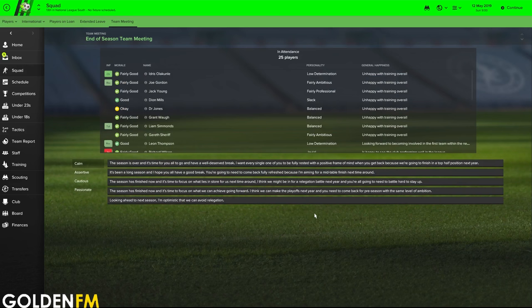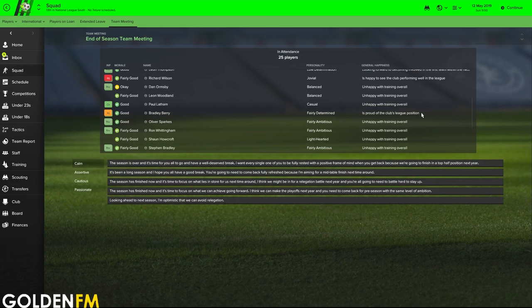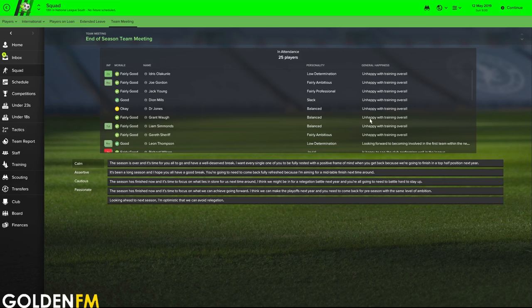So, end of season team meeting. Everyone's unhappy with training apparently. I don't have a fitness coach and I'm not allowed any more coaches. I've gone to Eddie Mitchell, the chairman, and asked for another coach and I can't get one. So a lot of the coach contracts are running out. I've signed everyone up that I really want to sign, but I might look for a coach that can do fitness and something else. What should we aim for next year then?